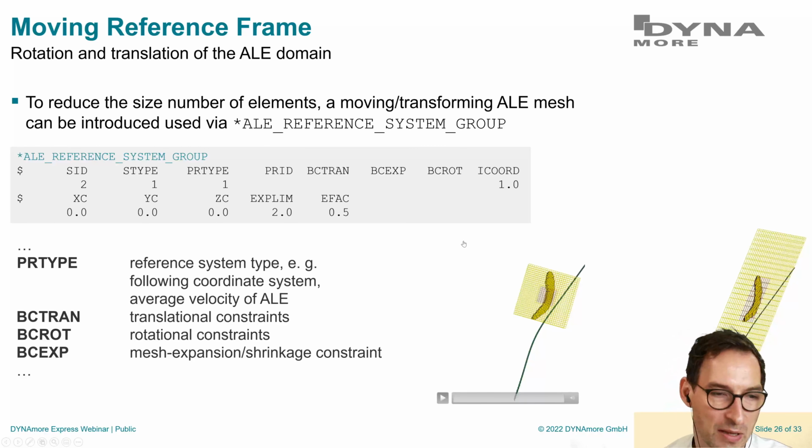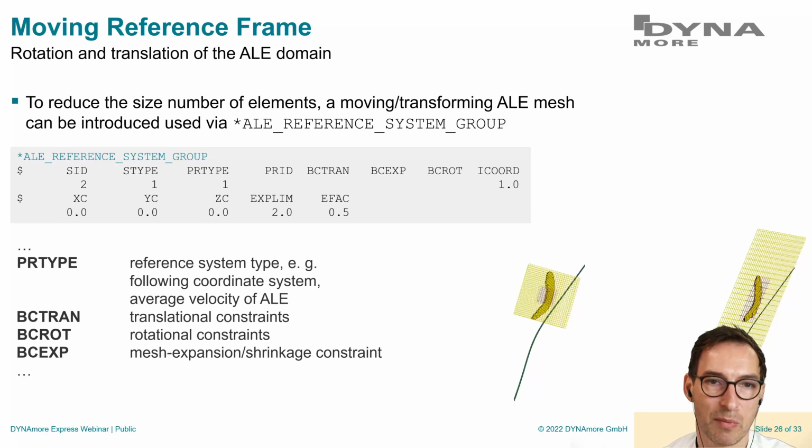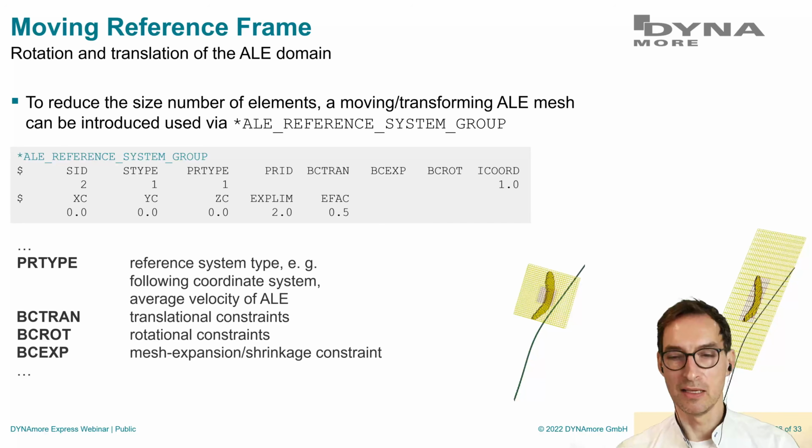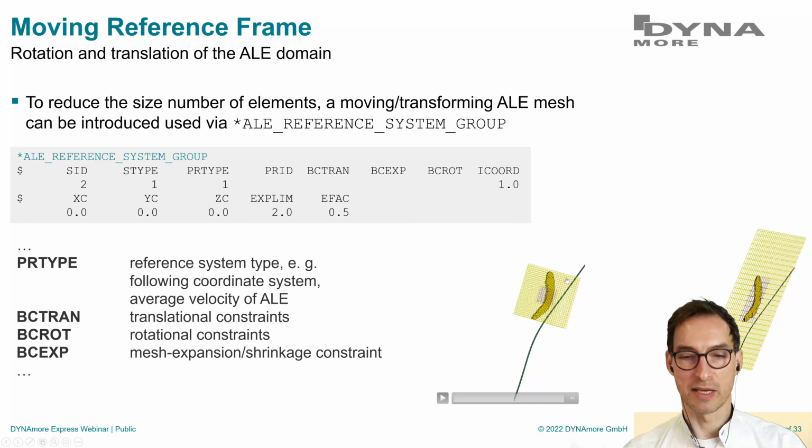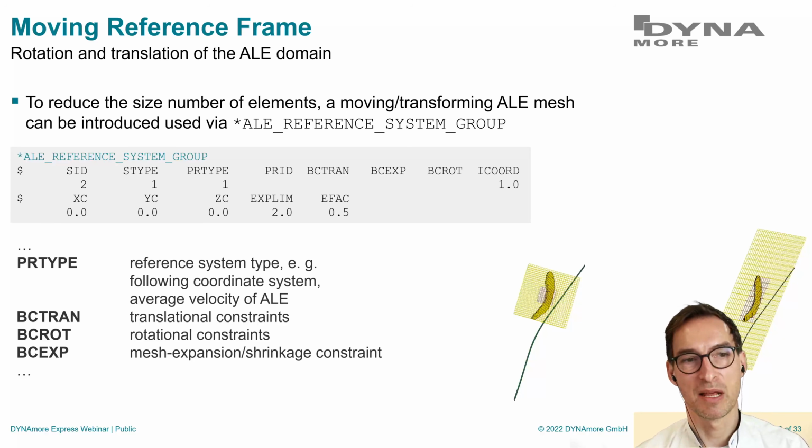But like I said, I don't want to go into details here. I just want to give you an overview and take a look at the manual. And like I said, there are many different ways to define it. You can also define it to make sure that the ALE mesh is always enclosing the material, trying to estimate the size of this material inside of the ALE domain, and then rearrange the mesh so that you also have some kind of buffer to the boundaries and so on. Like I said, there are many different ways to do it.